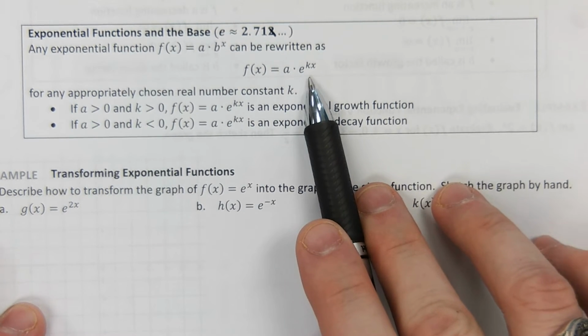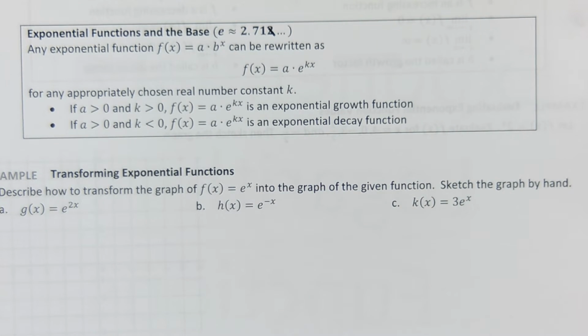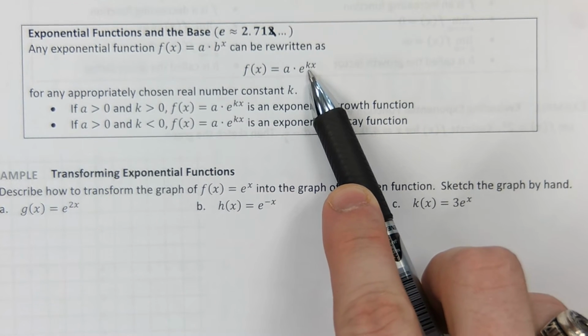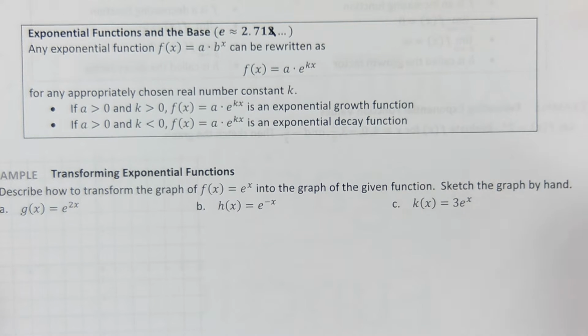Now our authors, again, have written it in what I would say requires a little bit more information. And unfortunately, because they probably hate me, they have used the letter K here. I don't like it. I would rather use R. And the reason why I would rather use R is because you've seen it with an R before in Algebra 2.